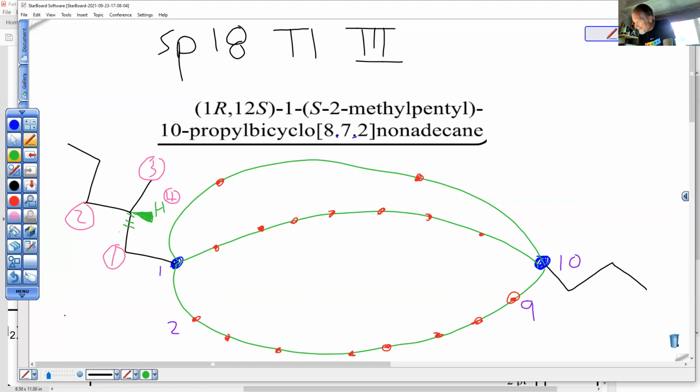Now, in my other lecture, I said, if you stop there, you're also in trouble. If you stop your dash here, you're in trouble. You just introduced a new carbon right there. This thing's now a hexyl group with a methyl on 3. Make sure your dash goes all the way. Done. Now I'm going to go to carbon 1 and get an R stereocenter using the same approach.